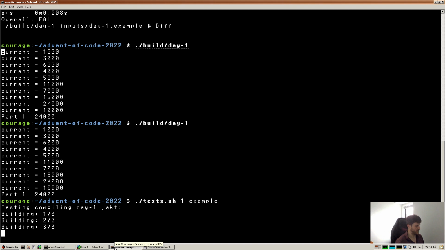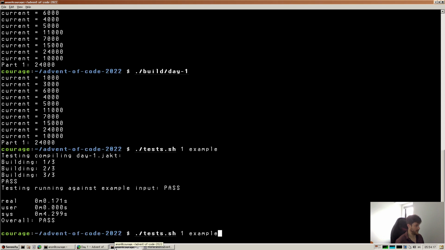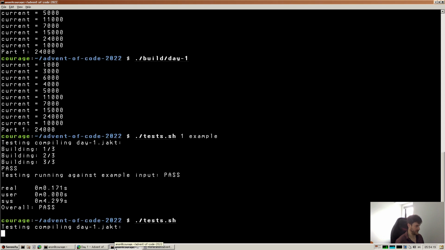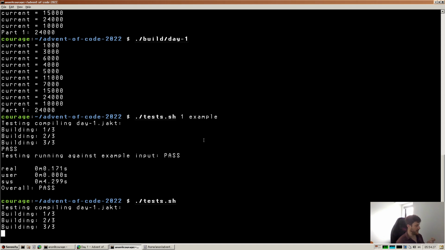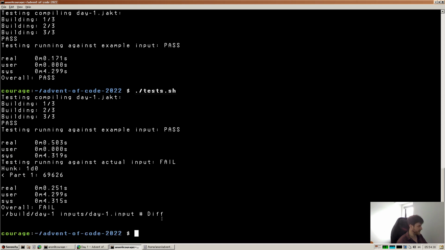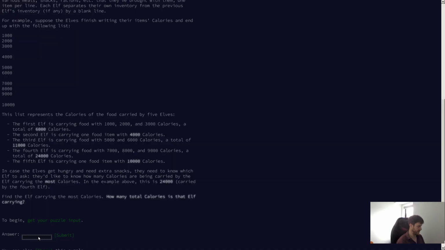It will pass, and it'll go overall pass. And now what we can do is run it without the example. We can also just do 1, which might be more useful in future days. But now it will fail on the example because it doesn't have the example in there. But what we can do is remember that 69626 and then put that in here. We need to click on it in the right way.